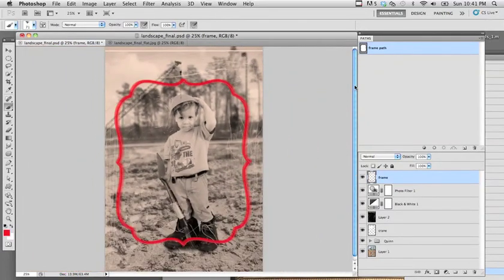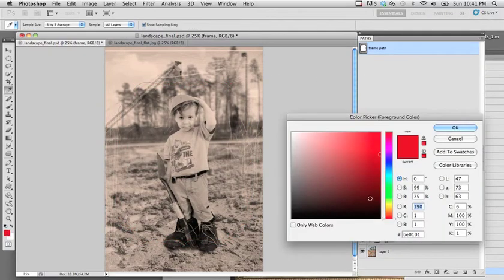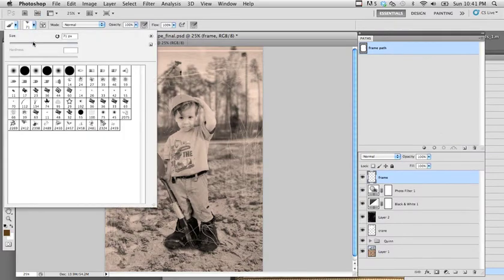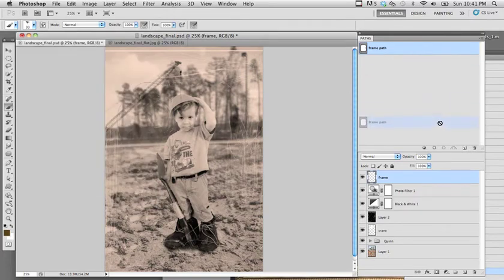Let's go ahead and look at it. And I don't want it red. All right, so undo. Let's pick a dark brown, like that, a little lighter. And let's shrink this down to about 30 something. 33 is a good number. I'll do it one last time.